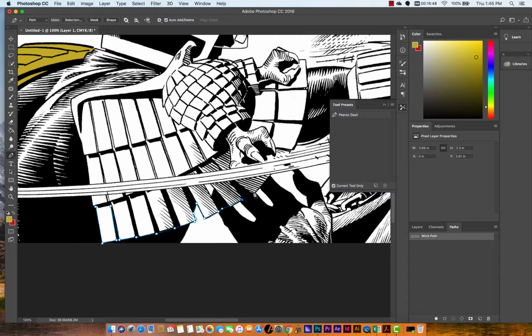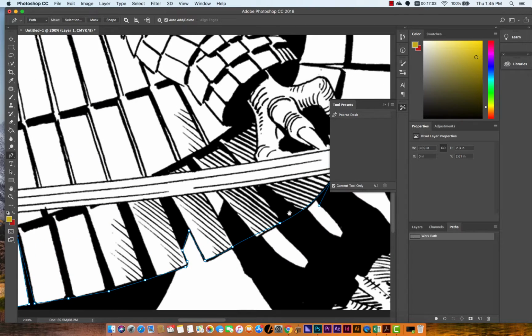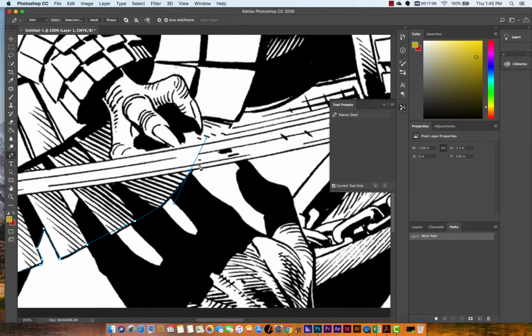No, that's the guy's fingers coming through. All right. Now here we're getting into a much bigger curve. So as you can see, as I click and drag, I'm changing the orientation of that curve. It's something you'll get to learn by habit, by doing it a lot.